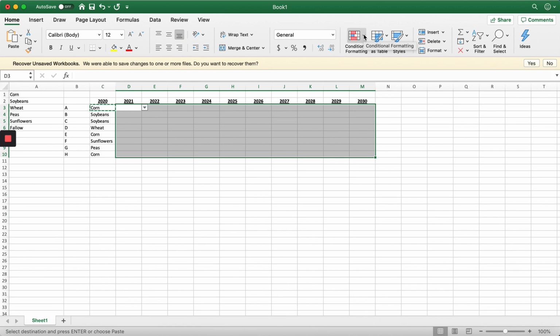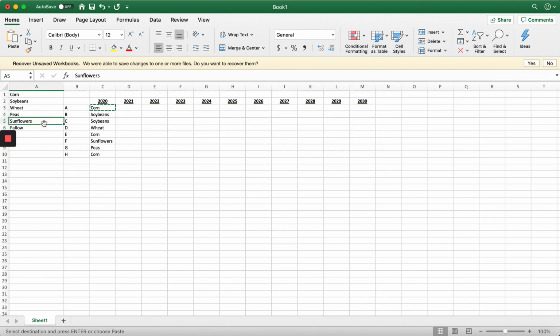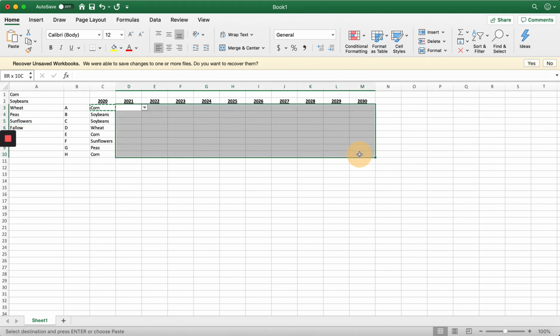So what we want to do here is we want to say, let's say our sunflowers has a 3-year rotation restriction where we can't plant sunflowers the following 3 years after we raise the crop. And so, I know a lot of people don't raise sunflowers, but you'll be able to see the uses here. There are other crops with rotation restrictions, pulse crops, and you can use this in a highly flexible amount of ways as common sense would tell you.